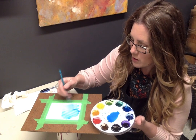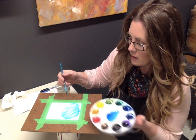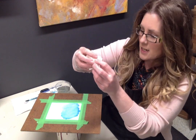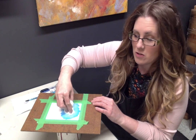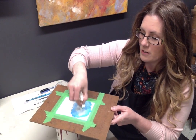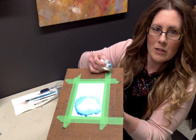Add a little bit of water and just keep moving things around so it's nice and puddley and shiny. Then very quickly grab a piece of paper towel that's all scrunched up and wrinkly, and push it down into your pretty blue wash. Something magical is going to happen — I count to ten, then pull it off, and magically you have a pretty fluffy little white cloud. There it is, my little fluffy white cloud!